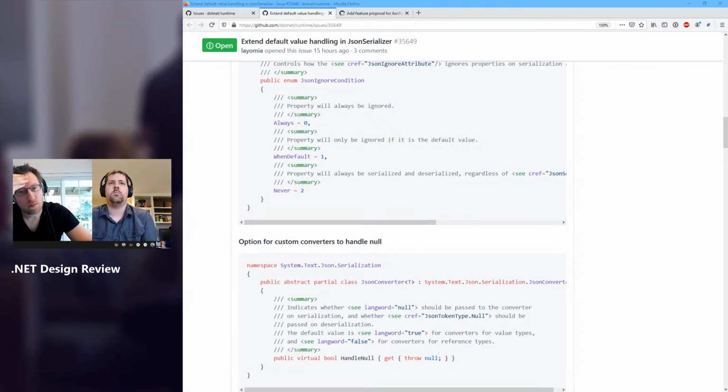So now the question is, when do we apply it on deserialization? Do we ever? Or should JSON ignore condition be restricted to just serialization?